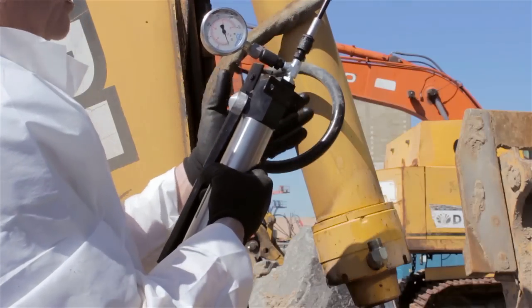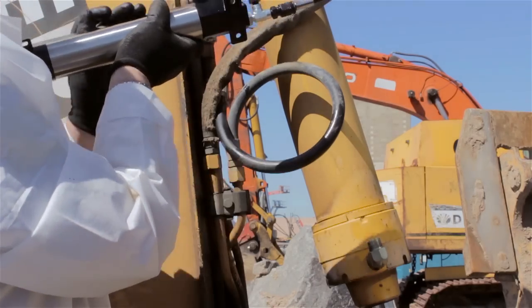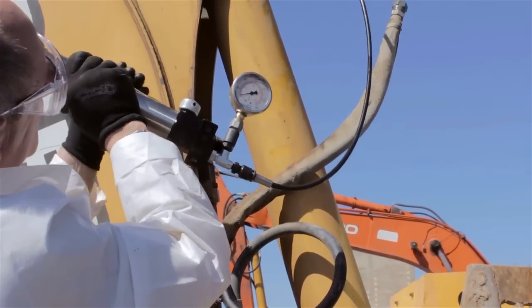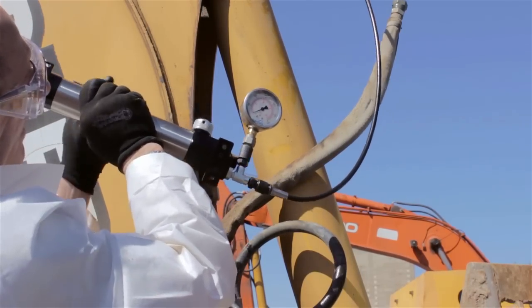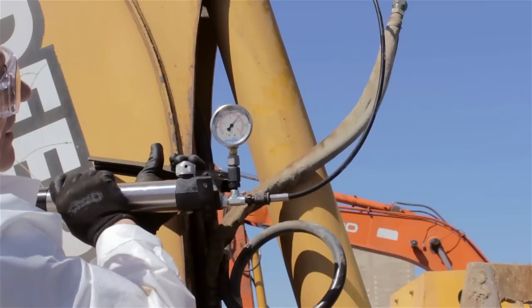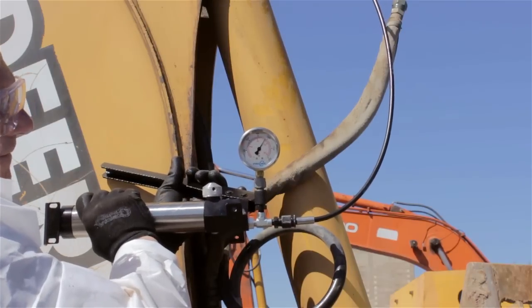I'm ready for the test. I've got the micro leak testing apparatus connected to the cylinder and I'm now going to start the pressure in. A hydraulic cylinder is a zero leaker by design, so I should have no leakage whatsoever. I'll start to pump just to make up a little bit of the lost oil that might have come out while I was taking the connectors off. I'm going to pressure up to 2000 PSI and as you can see, it's holding — there's almost no leakage at all. According to this pressure gauge, there's no leakage at all.